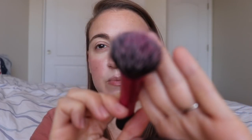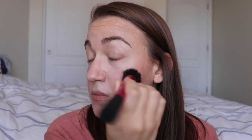And I think that's pretty. I got a little friend there, don't mind them. So we're just gonna do the same again. So I'll just show you. I just sort of lightly swirl it until I get a little bit of color deposited on the end of the stippling brush. And then I just lightly layer. And now I gotta get both cheeks to match, which is the second half of the process.